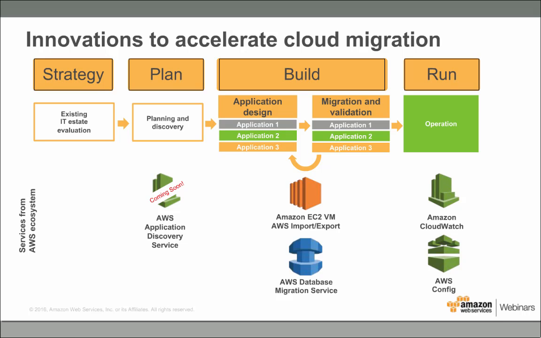And likewise for databases, those familiar with AWS would know we announced at the beginning of the year and we went GA with the Database Migration Service. It's a really cool tool, allows quite a few different use cases that you might have. For example, it allows you to migrate your existing database. If it's Oracle, Microsoft SQL, MySQL, PostgreSQL, one of those technologies, it allows you to migrate an existing on-prem database into a database running on EC2.